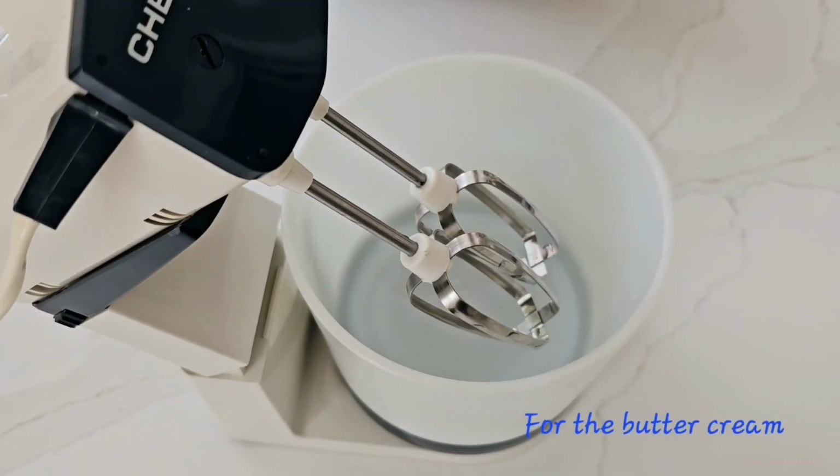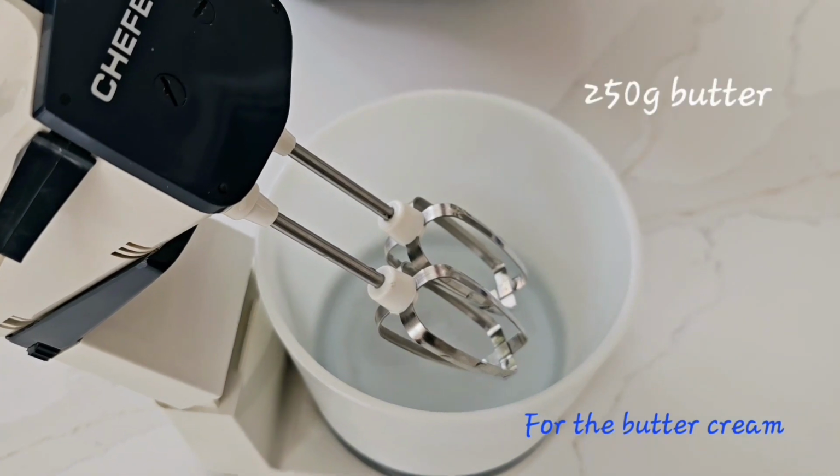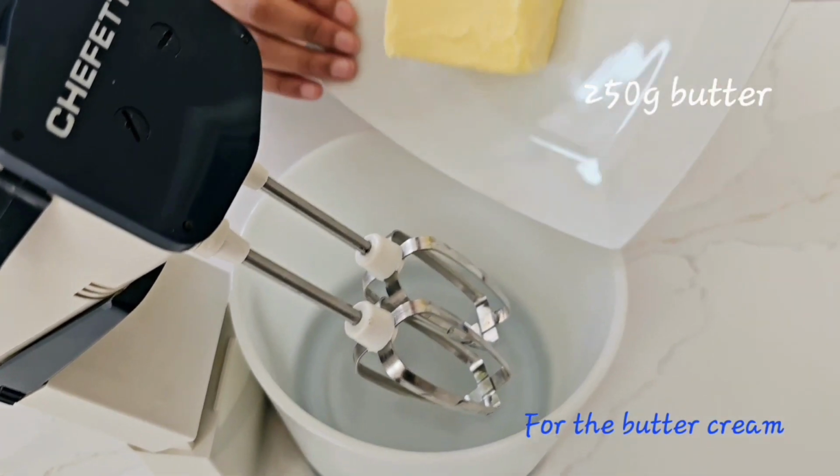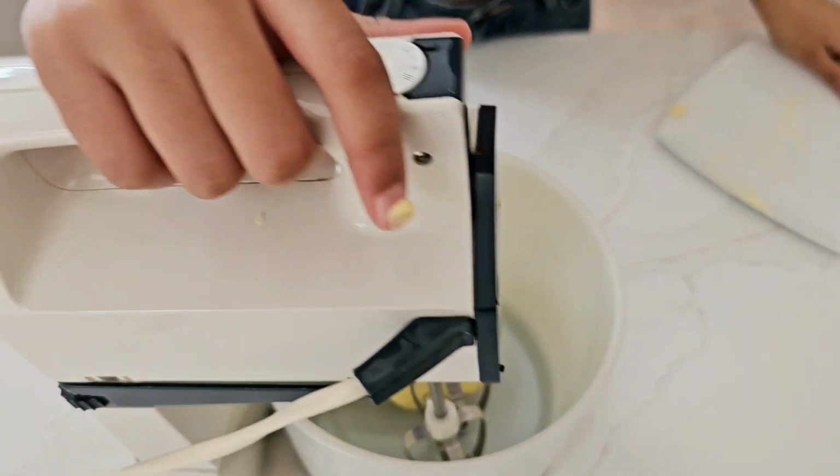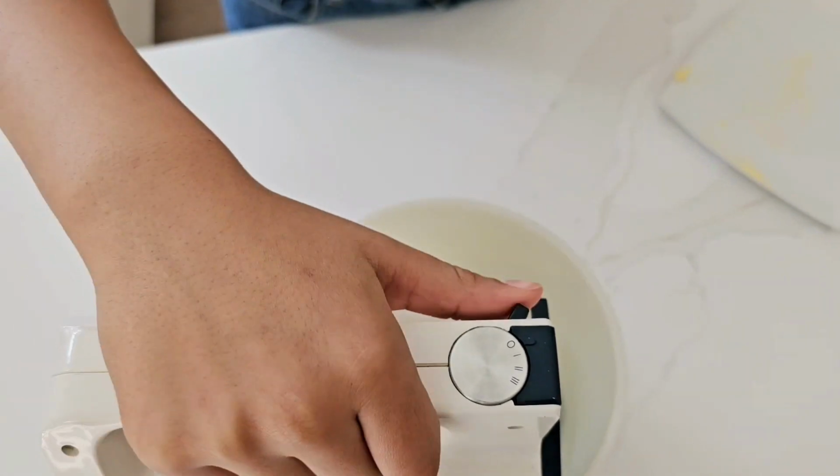For the buttercream, add in 250 grams of softened butter. Mix until light, fluffy and creamy.